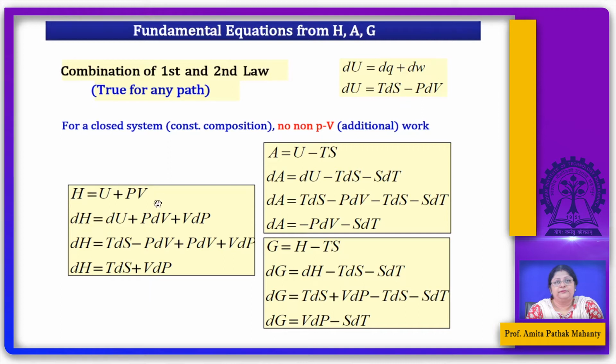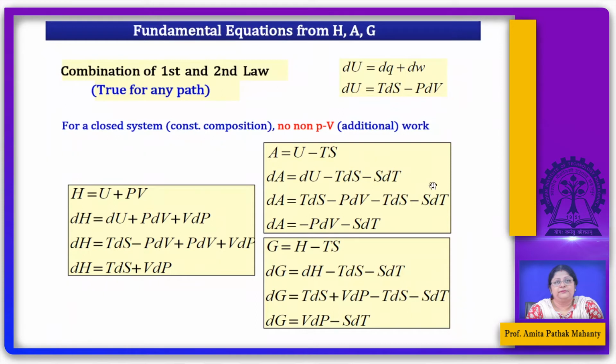Now we have the definition of enthalpy, and you differentiate all throughout. As a total differential, you can write the change in H as change in U plus P into change in V plus V into change in P. So this is how you can write it down. Now you replace this with the value of delta U which you have calculated. Please do it. I'm not going to read this out and say how to do it. You please do it. Replace it and then we'll talk.